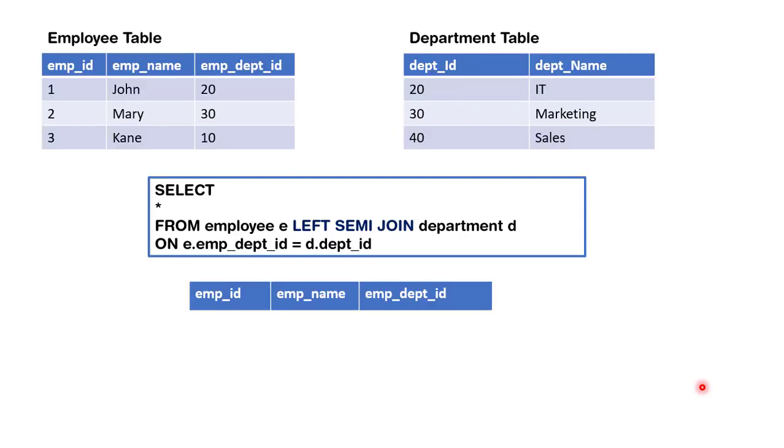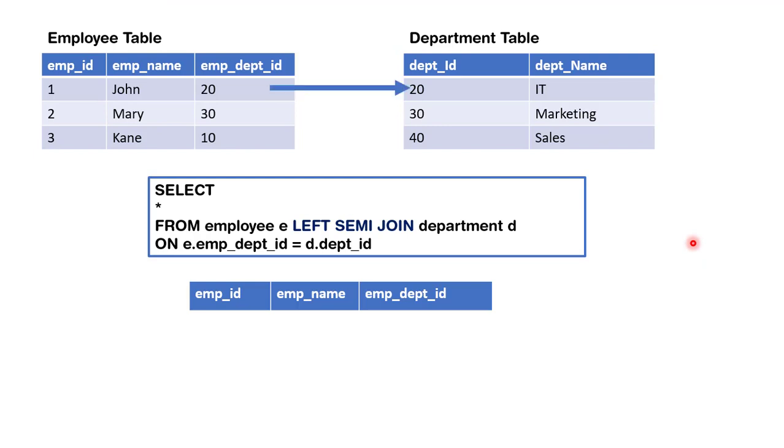So if you see left semi join, it is a variation of inner join, I would say. Basically, we are selecting everything from employee, and we are doing a left semi join with department on the same clause. But generally, how does this work? If you are joining two tables, you will be getting columns from both tables, right? But suppose I don't want to do that. I want to select only the matching rows between employee table and department table, and I only want to project the columns for the left side table, for the employee table. So let's see the visualization so it will make more sense.